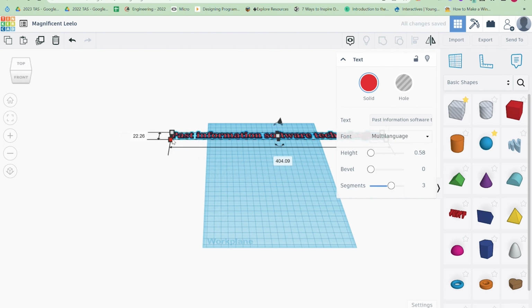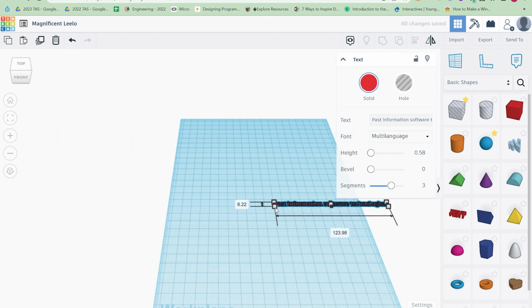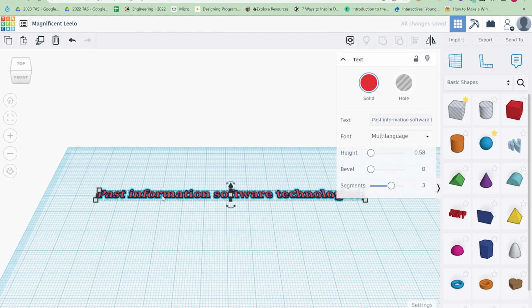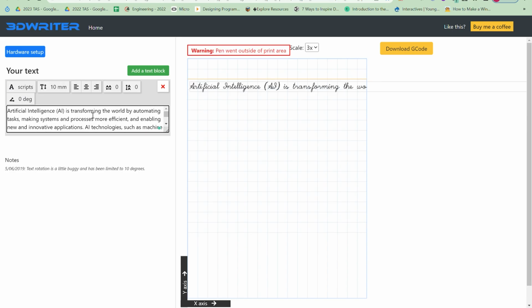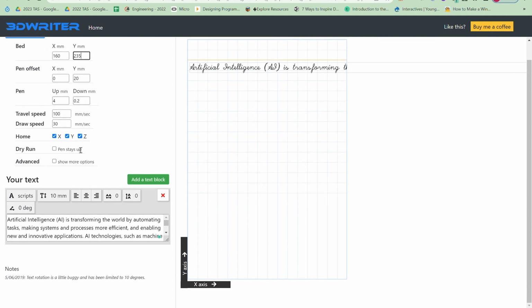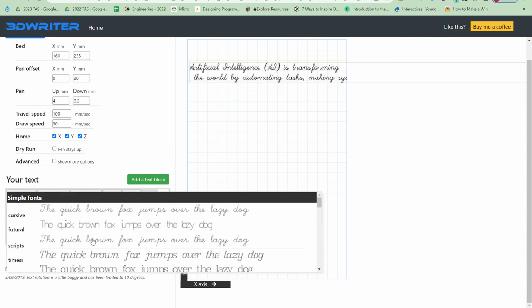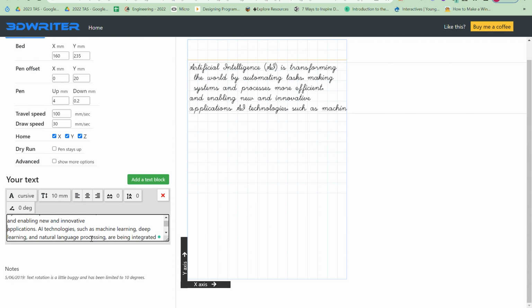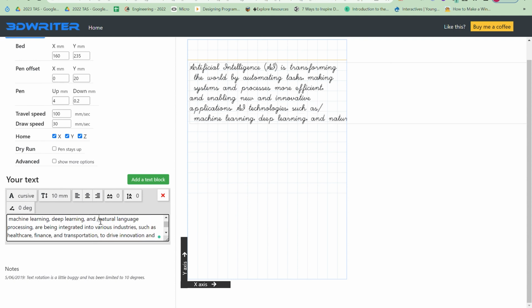So I made the text smaller and thought maybe I could copy and paste multiple lines. But then I realized that Tinkercad will stay on the same X height or the same height, so it won't really work. So I found a new software called 3D Writer and played around with that, pasting in my text, and found out that I just had to press enter quite a few times so it could delineate the text. And I could play around with different fonts, handwriting, and as long as I got the settings right, I could actually make this work with my 3D printer.